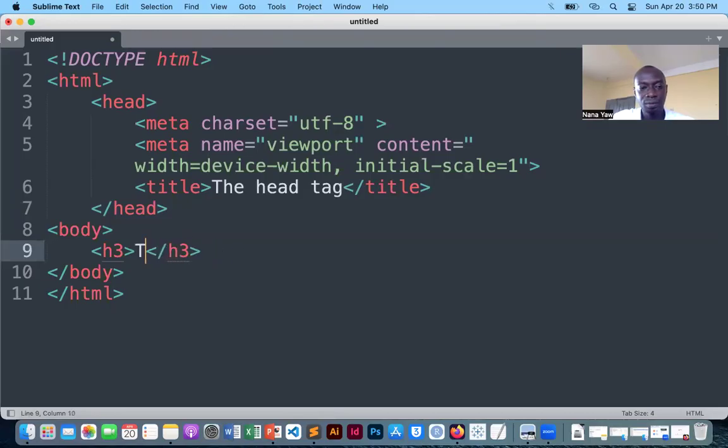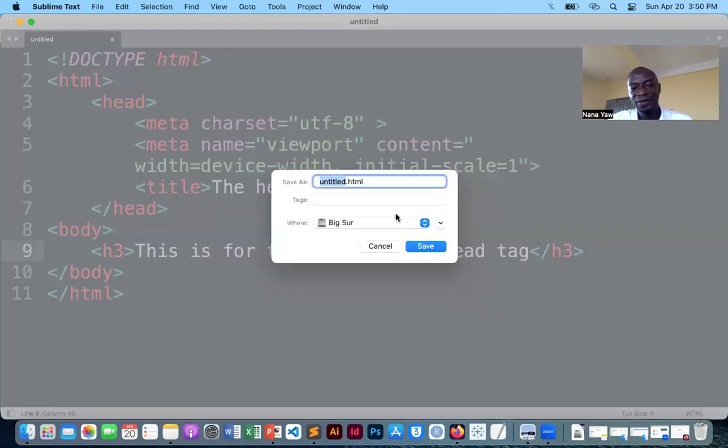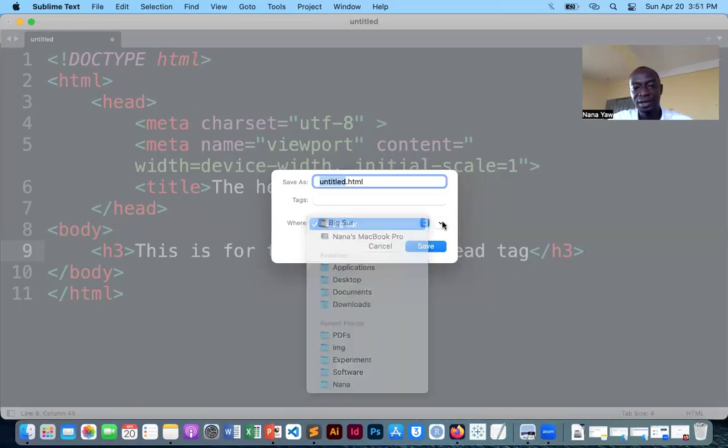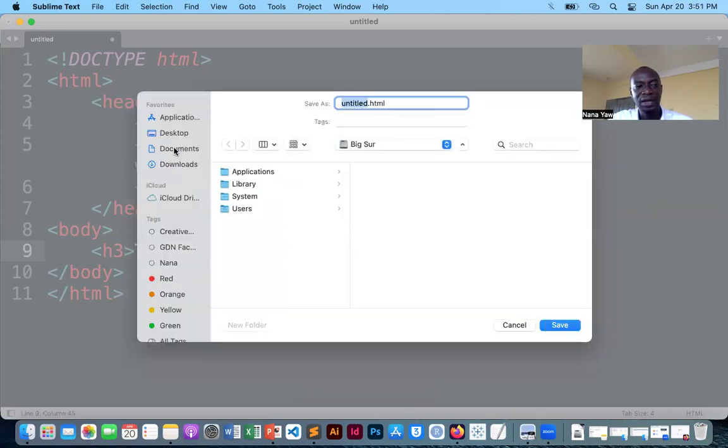This is for the demo of our head tag. Okay. So if I do this and I click save, it asks me where I want to save. So I can come here and then select where I need to save it.